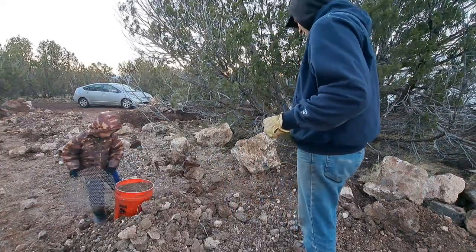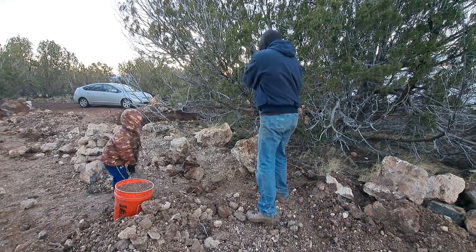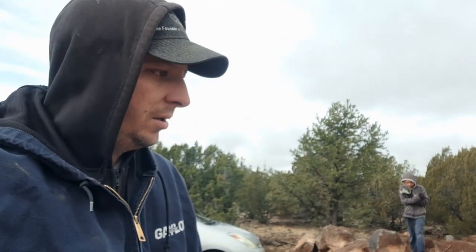Is that good? Now that's enough. Okay. We just finished filtering all that material I just showed you. There was one big long berm across here. We filtered it all. It all went into the trench. Now we can go to another spot and start filtering.